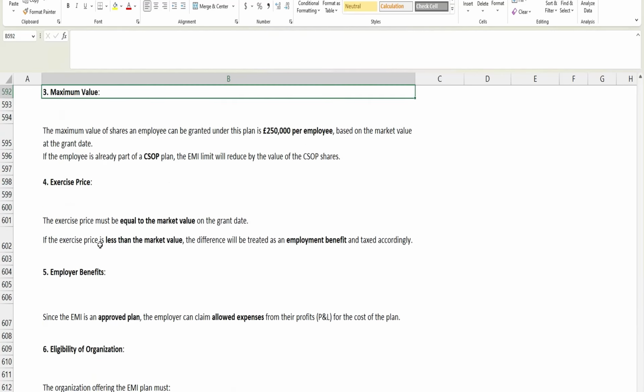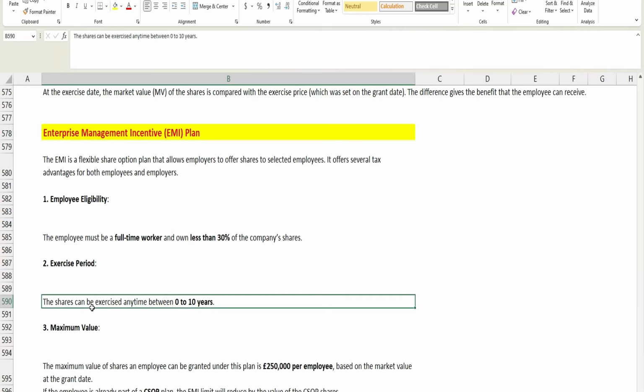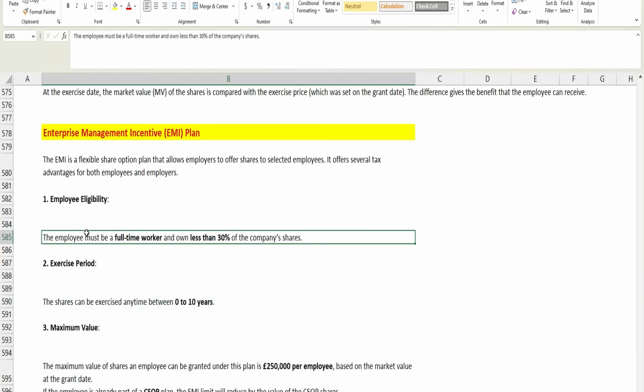So this is all about EMI, and you might be asked to state the criteria, or it might be that an employer is planning to run this plan but has kept wrong criteria, like they might have kept the exercise period at 3 years, but here it is 15 years, right? But it can be exercised from 0 to 10 years, right, in between. Or regarding the holding percentage, there might be something wrong that we need to identify from the scenario and state that yeah, this thing has been wrong, because as per the plan these are the rules.